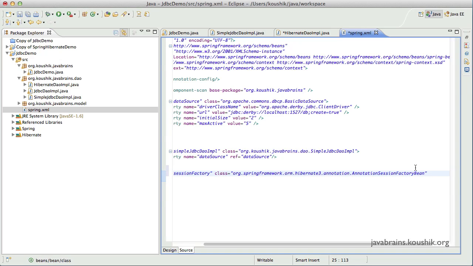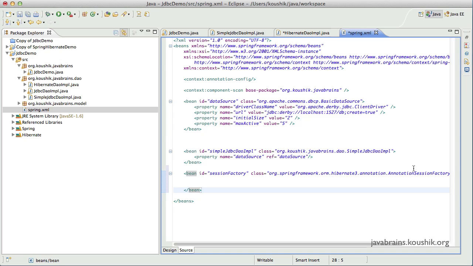And if we were using Hibernate without Spring, we would use a configuration file. We had a hibernate.cfg.xml, which had all the details about configuring how Hibernate behaves. Well, in this scenario, when we're using Hibernate with Spring, we don't need that configuration file. We can actually specify the configuration parameters for Hibernate in this bean definition itself. So I can have properties set for this bean, and I can provide the data source and a whole lot of other Hibernate properties over here itself.